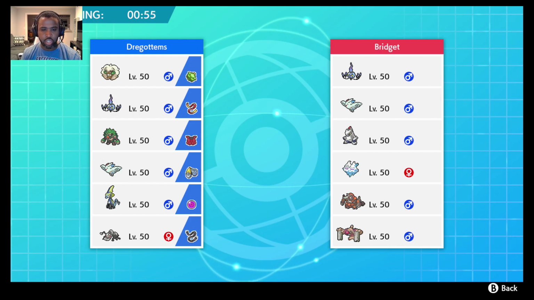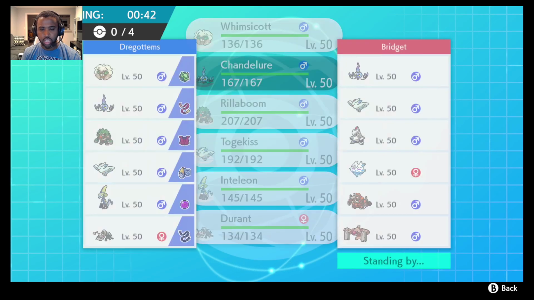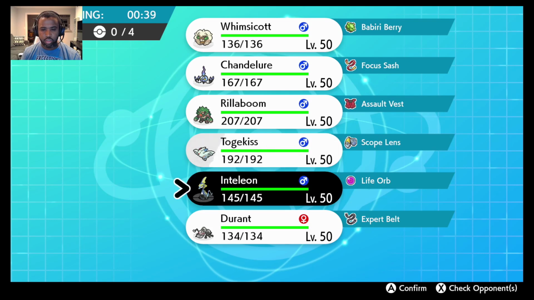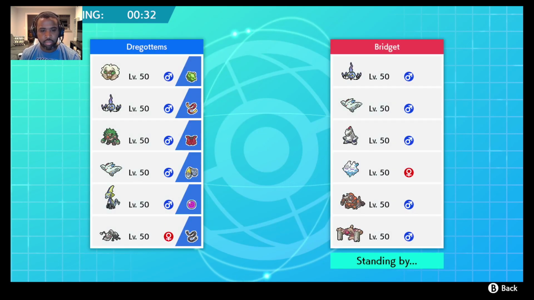We just need to make sure that we're faster than this Chandelure. Whimsicott's going to be faster. Okay. Do they have a Whimsicott? No. So we're going to go Durant and Inteleon. Put some definite early pressure. We got to bring Togekiss because there is a Conkeldurr in the midst. And what else do we have last? What do we need to protect? I guess we could bring Rillaboom, right? Rillaboom against the Rhyperior. Sounds pretty nice.